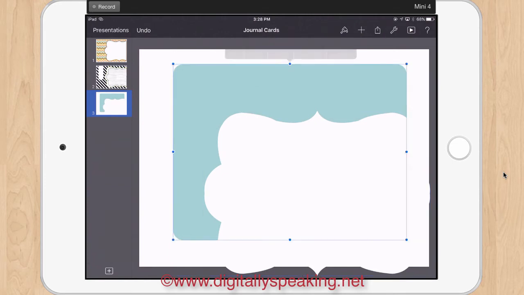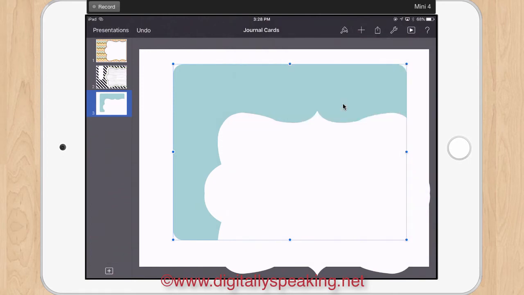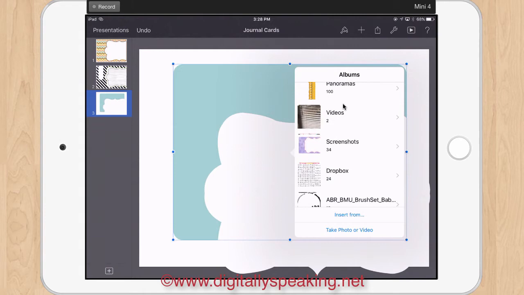The first thing I want to do is fill the background. So I'm going to go ahead and I'm going to tap the paintbrush and I'm going to make sure that image is selected, and that gives me the option to replace the image with something that's in my camera roll.